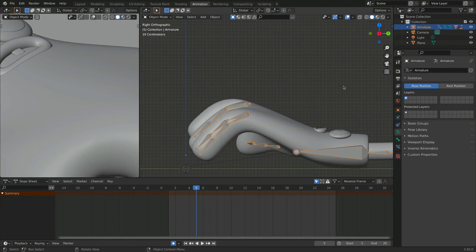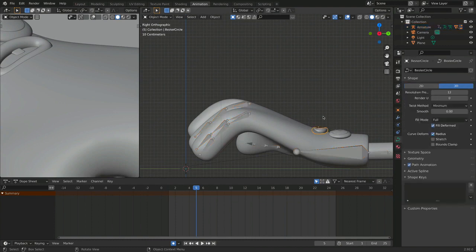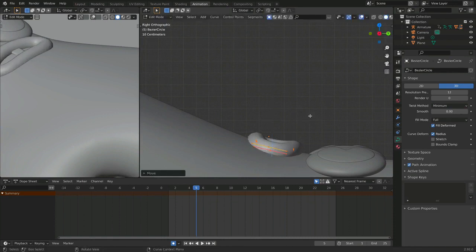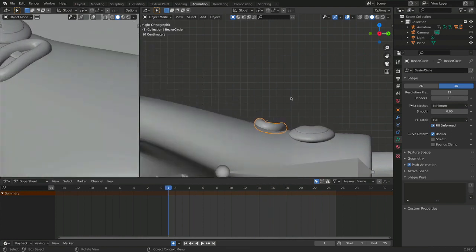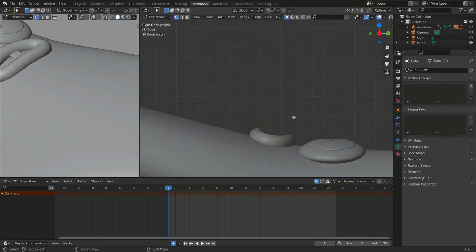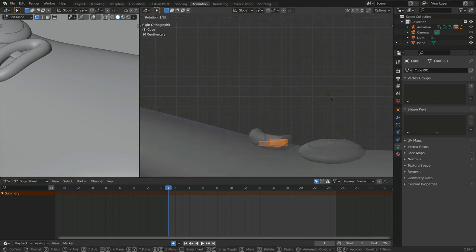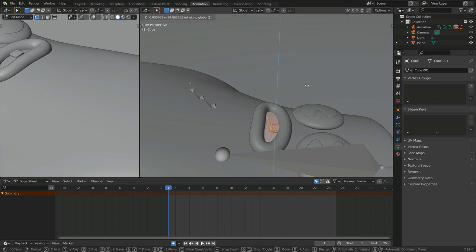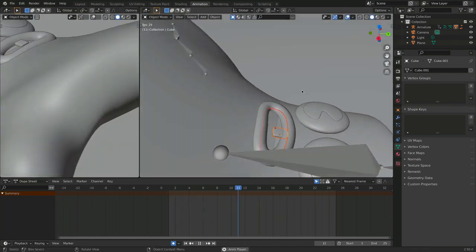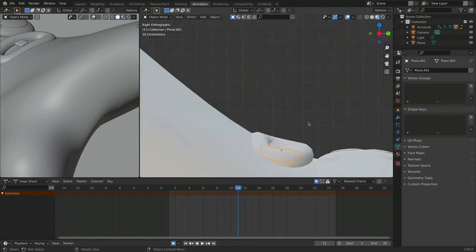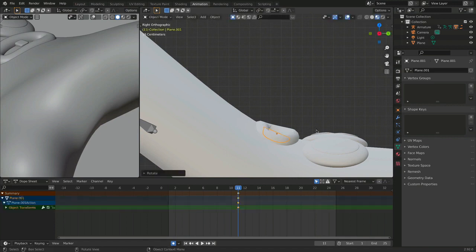So I can go back out of edit mode, go in pose mode, and here I will go in edit mode, press A to select everything, and slightly pull this there in edit mode, and also do the same here for the bone and also that plane that is inside of the mouth. We can select all of these. I'm going to turn on X-ray mode and lift it up a little bit. So something like this. And you can see that this is entering inside, so I'm going to focus on this plane here. I will rotate it there.